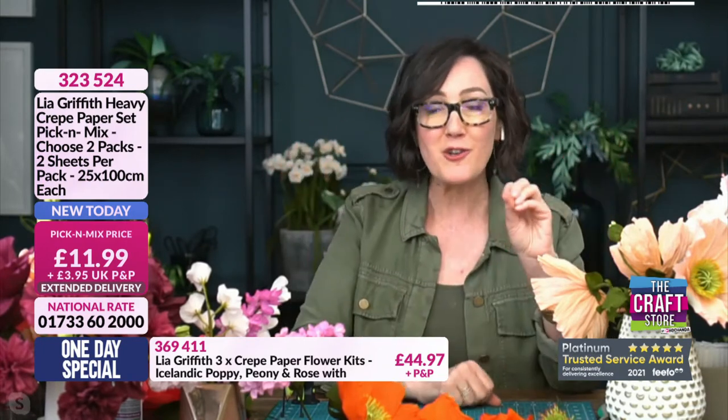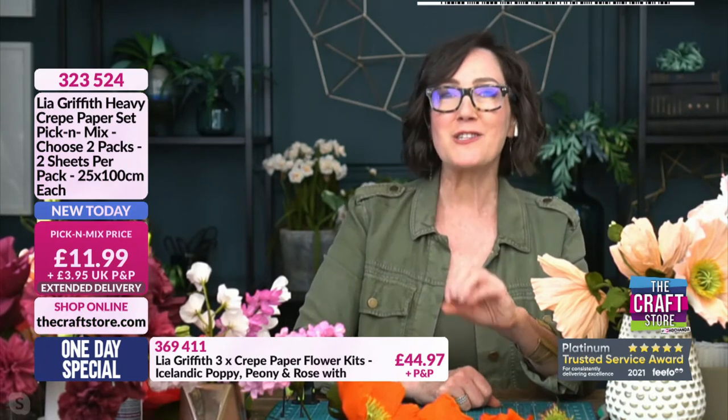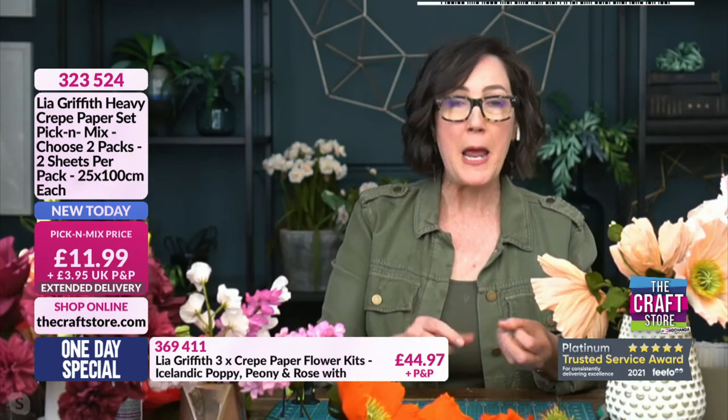We have the big, huge poppies. We have three poppies that we have on our wall. They're in our social media. Go check them out. They have so many likes on them. People are loving those. So there's all kinds of great big flowers that you can make with the heavy. We're testing it with you guys to see how much you love it. But I'm telling you, those colors are great for both those jumbo poppies and also the peonies.